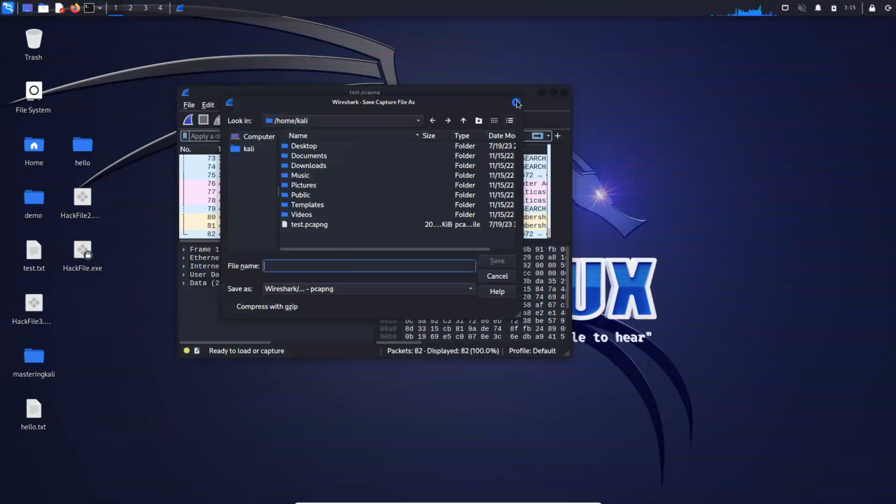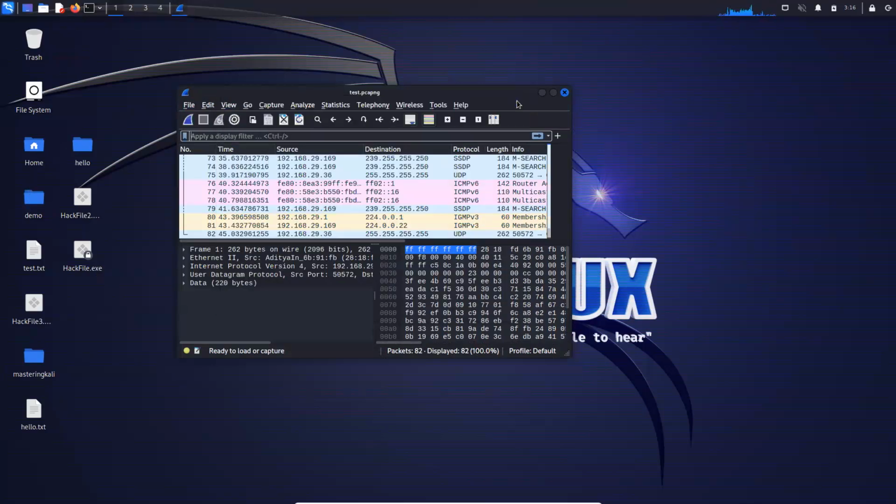Now we can use that packet file to look into the information we were able to capture from Wireshark. You can go sit in a network where multiple users are using the internet, connect to the same network, and start capturing the packets from that particular network. That was Wireshark.